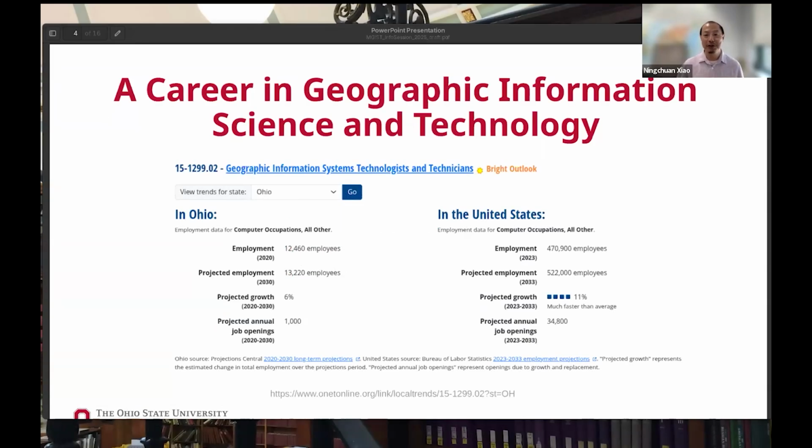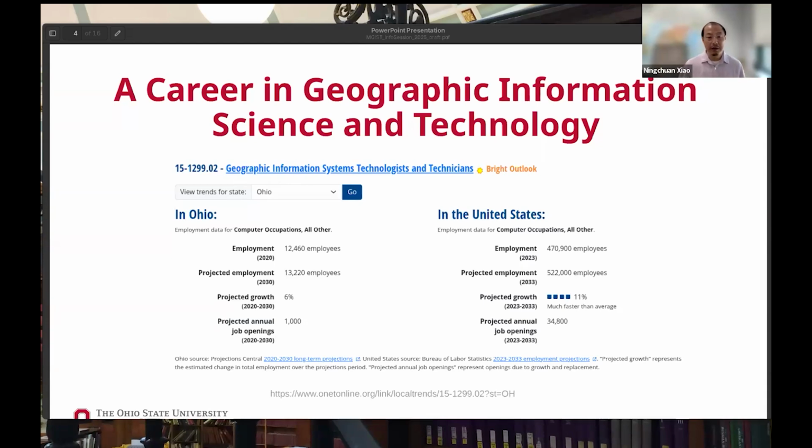So the geospatial industry is a broad field that was formally named in 2004 by the U.S. Department of Labor's Employment and Training Administration. In 2009, the U.S. government formally established two occupation titles. They are called Geospatial Information Scientists and Technologists and Geographic Information Systems Technicians, respectively, which then become Geographic Information Systems Technologists and Technicians, as we know today. I know it's a mouthful of titles. This is also shown on my slides.